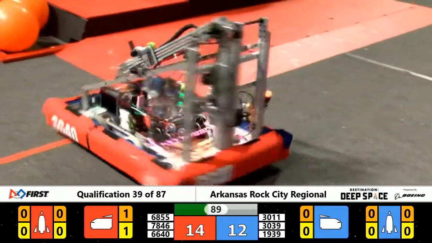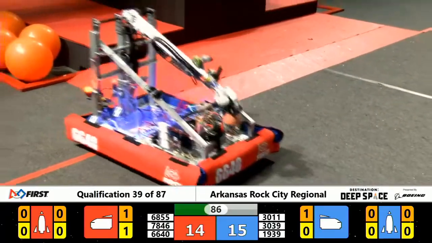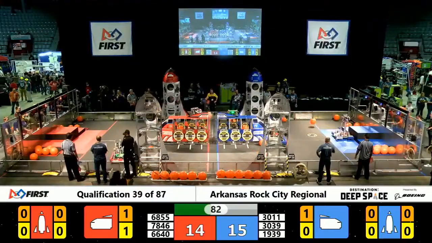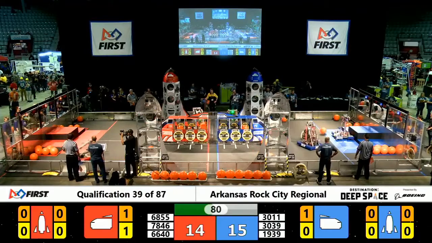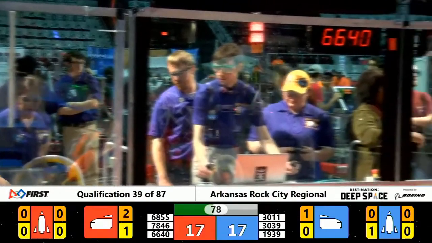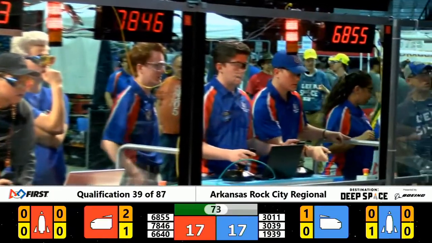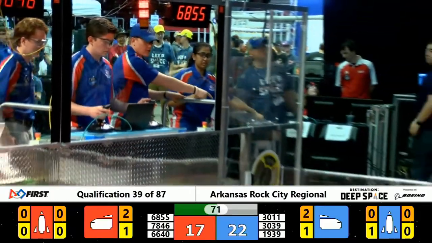Metal Eagles right now trying to pick up a hatch panel to get it placed on the field. The Knigets trying to fill up their cargo ship as their alliance partner, Wildcat Robotics, trying to place a hatch panel on the end of their cargo ship. Knigets right now trying to get up in position. Cargo in place right now for the Red Alliance.